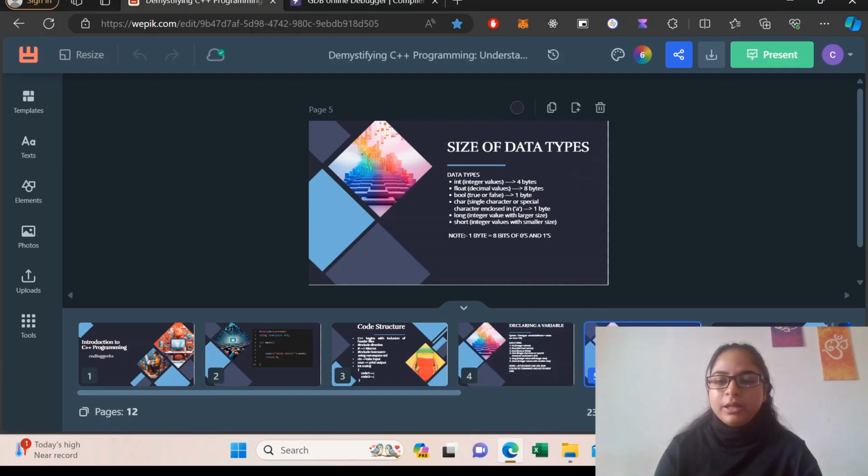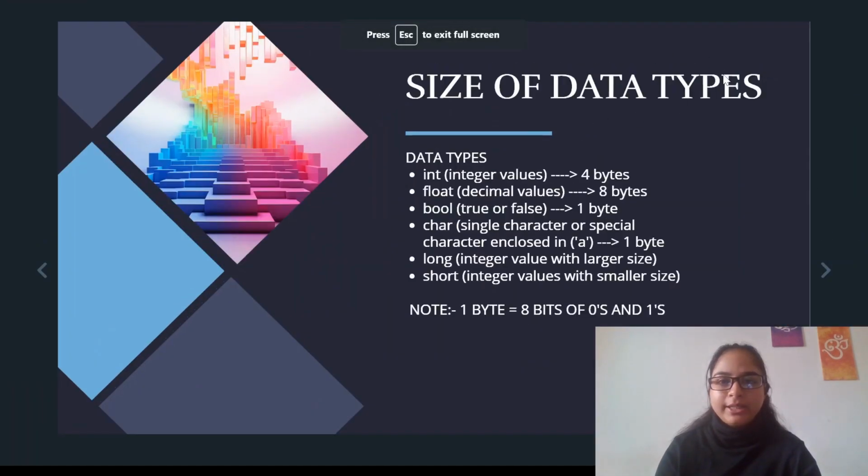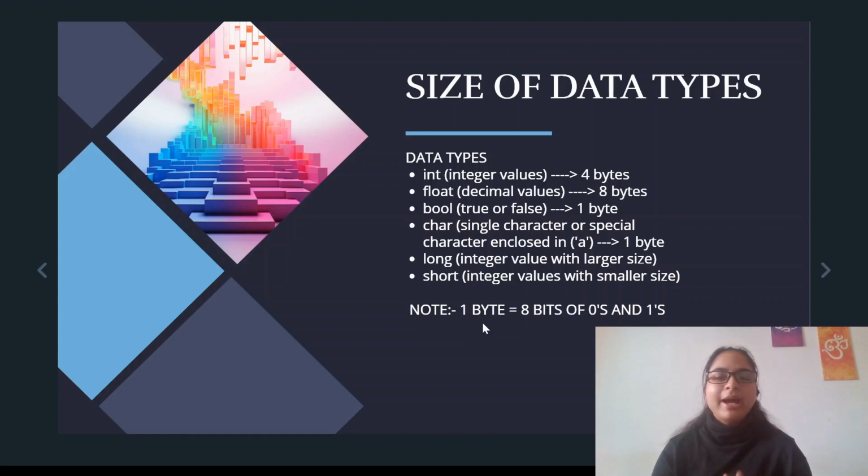After this, here we have some quick notes that we need to keep in mind, that is the size of the data types. Okay, so the integer size is 4 bytes, float 8 bytes, bool 1 byte, char is also 1 byte. Similarly, long and short you can also Google. So the first point you need to keep in mind is 1 byte is equal to 8 bits of zeros and ones.